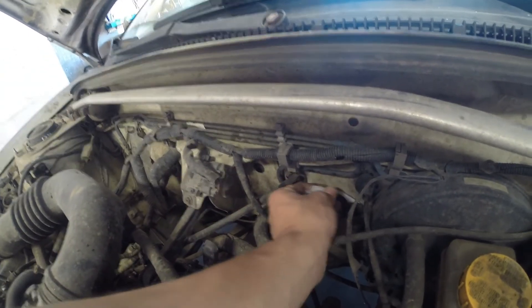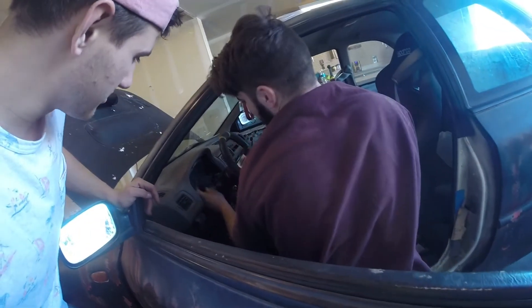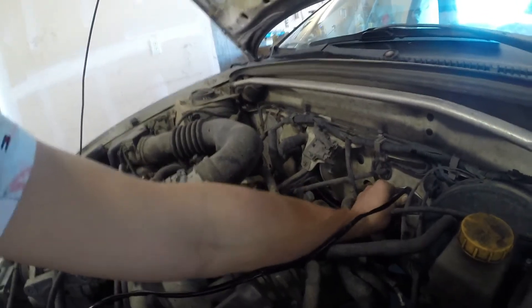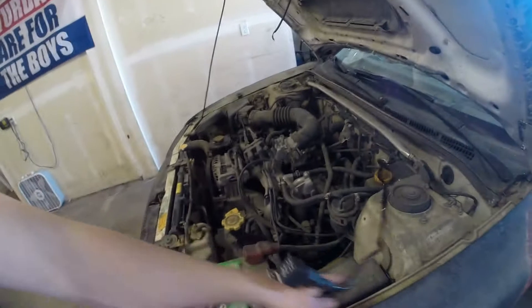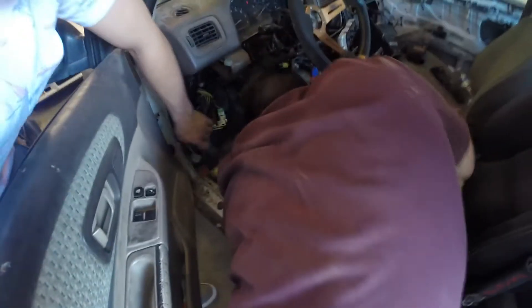It's not gonna go where I thought, so we're gonna take this side and put it through to make sure the switch is in a nice spot. Pull that guy through — pull it if you need to. You got a lot of slack to work with. You want to make sure you leave all these wires loose in your car.